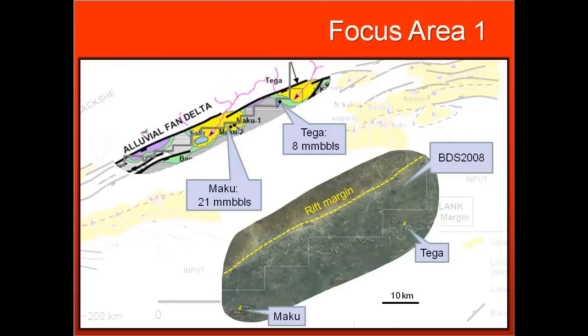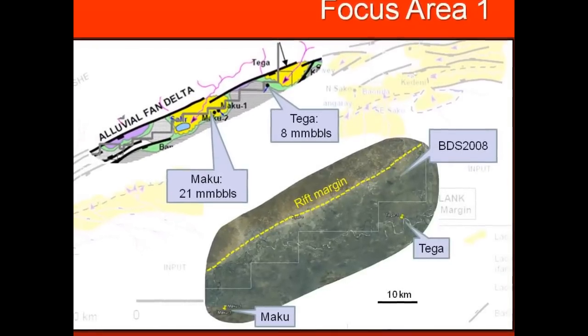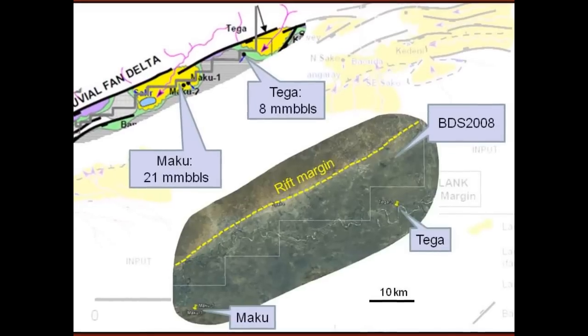However, I want to point out that one of the important things that we're finding lately is playing the rift margins. It's not something that has not been done, particularly in Chad. And playing the rift margin is also something that is being done very successfully now by Tolal in Kenya. So again, this is a little close-up of the area, and we're finding ourselves on the rift margin. Based on mapping that's been done by previous operators, we're having a good series of both seal and reservoir rock developed. So one of the things that we hope to find is that these two elements will give us a reason to find some potential trapping mechanism along the margin.